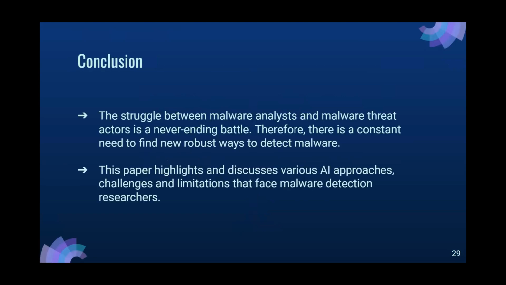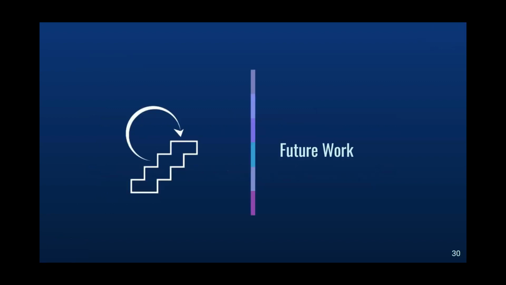What is the conclusion? As a malware researcher, I am struggling to find new robust ways to detect malware, especially zero-day malware. As an anti-malware developer, it's hard, and it's the main thing I'm focusing on. That's why I use machine learning or artificial intelligence in general to find a way to detect malware. My paper highlights the limitations, the challenges, and some datasets available on the internet to help any colleague start a new paper or research on malware.